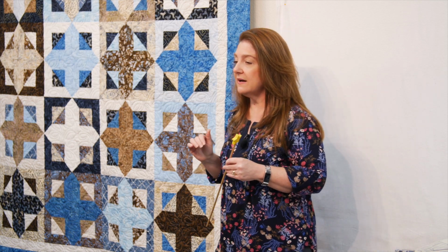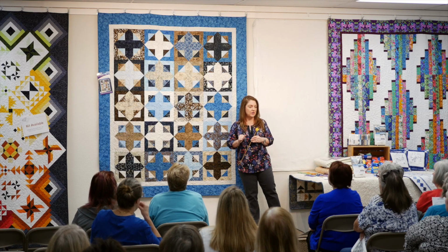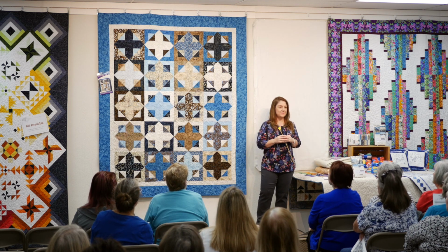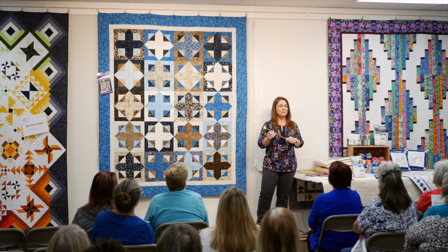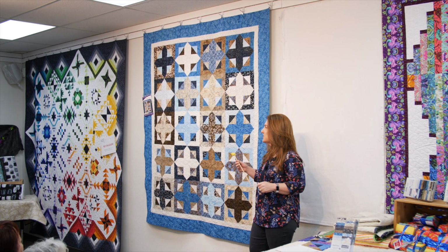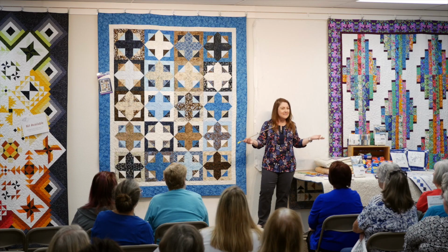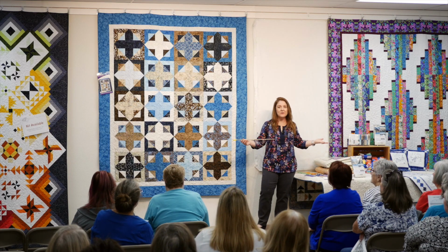We are featuring a collection that I have designed with Timeless Treasure called Tonga Boathouse. This uses nothing but strips and borders. Isn't it great? Brilliant. Thank you. Early in the presentation. This is one of those quilts that I said, why didn't I design this already? This is such a great quilt.